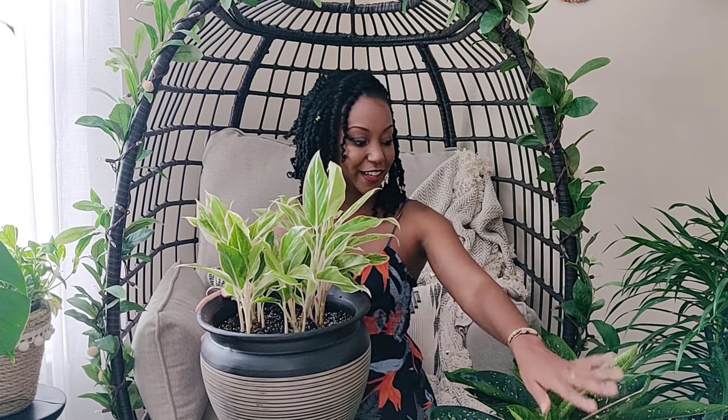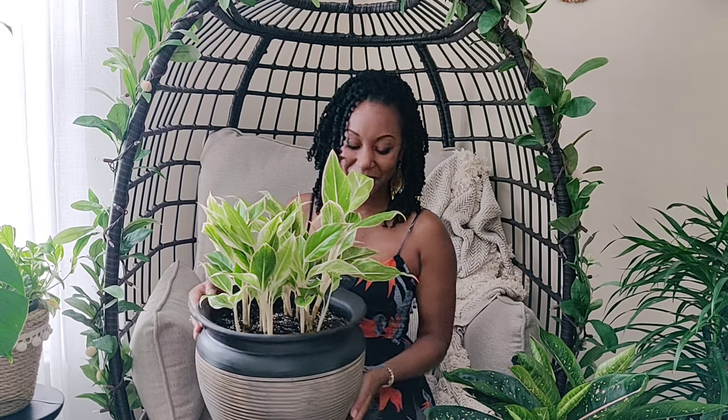This window to my right here is a west-facing window. So this one actually lives right down here on the floor to my left. It gets a good amount of light all throughout the day. And yeah, I think it'll do well. So this is Pink Aurora.